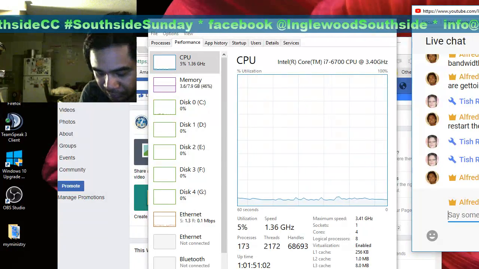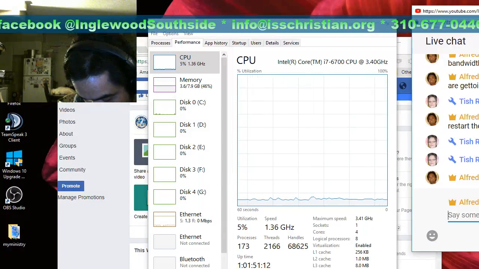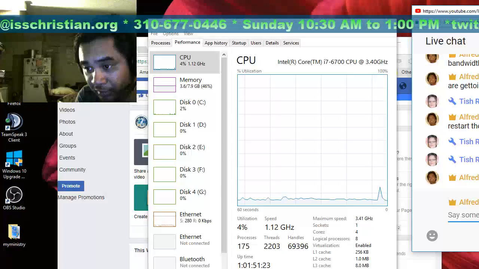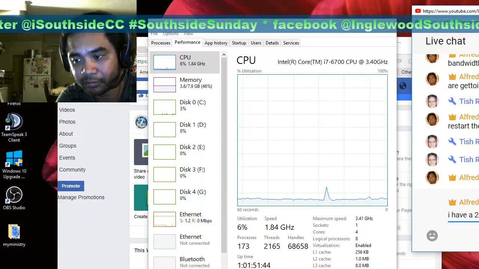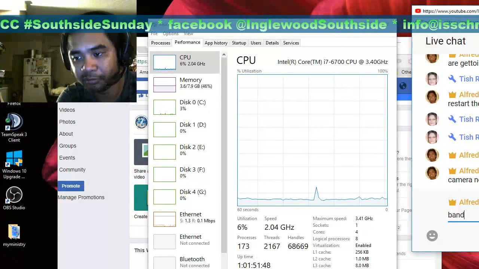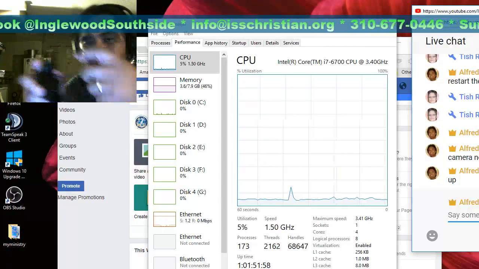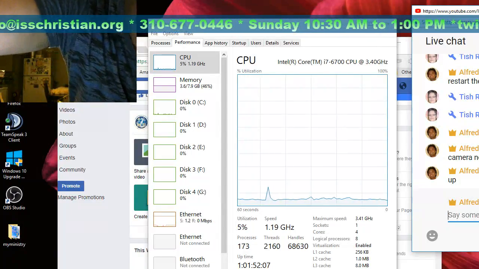So what I'm going to do is still pull out my second camera, which is here. Hold on. Where is the second camera? I know it's in here. Alright, here we go. So here's the second camera. I'm still having bandwidth issues. And the bandwidth is back up. So what I'm going to do next is attach the second camera. Whoops, I'm kind of stuck here. Wait a minute. Okay, there's the second camera.